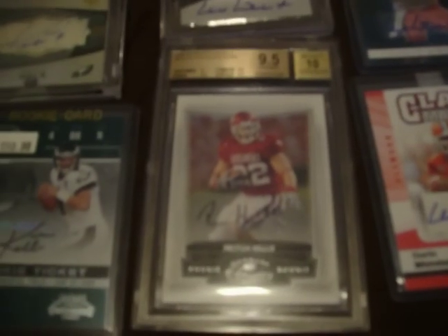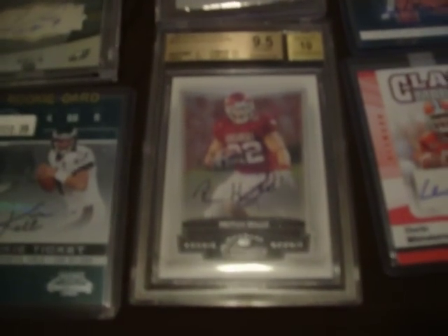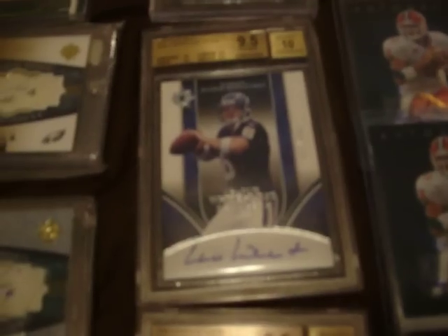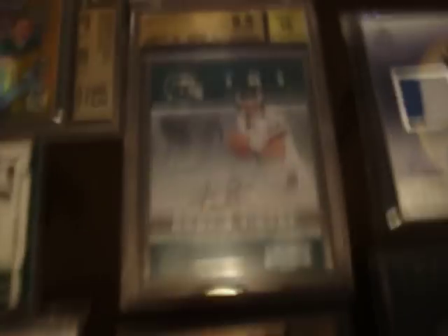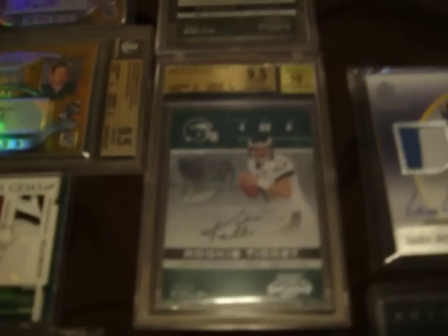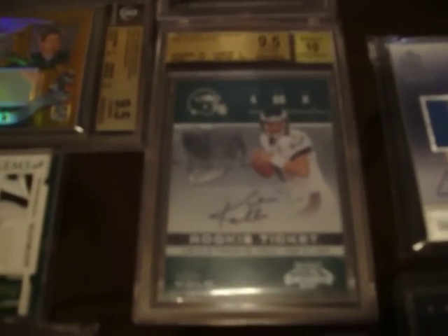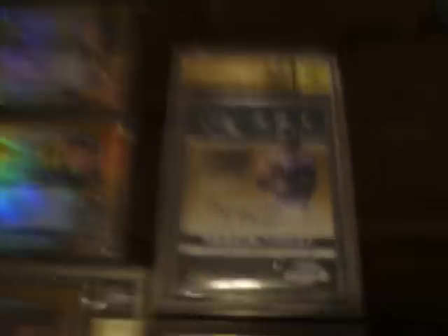Moving on — I like to call this the BGS section. I've only got four of them, but here they are. Peyton Hillis, Donruss Classics, 9.5 — all these have got 9.5s and 10s. I'm pretty happy about that. Here's another Charlie Whitehurst, his ultimate — 9.5. Mr. Kevin Cobb, who is a personal favorite — that's who I super collect — 9.5 of 10. And a Troy Smith, 9.5.